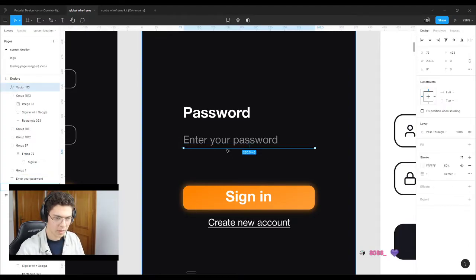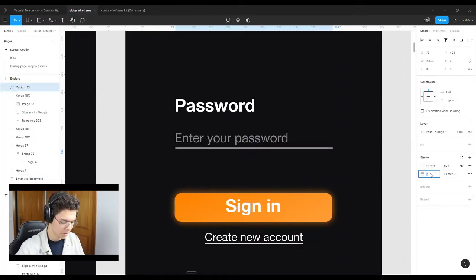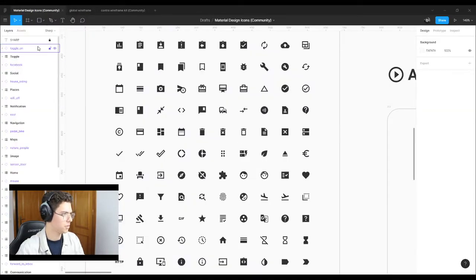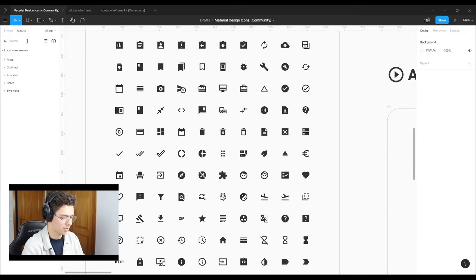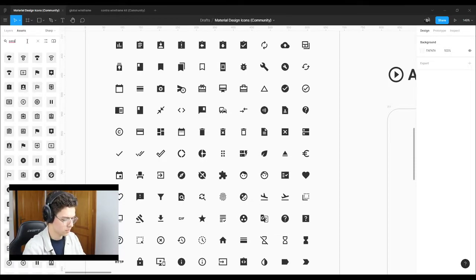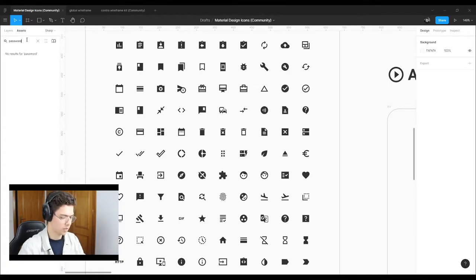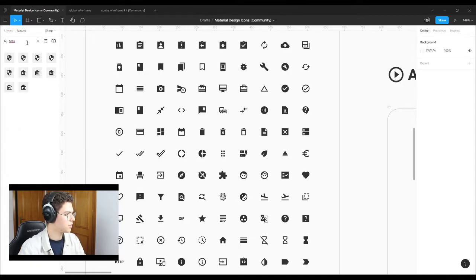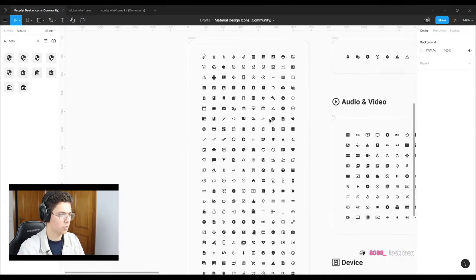Delete this. The width should increase. Instead of saying password, maybe I should just use an icon for password. Let's see what Material Icons has to say about that. Password. No, I want security. No. What do I want then?